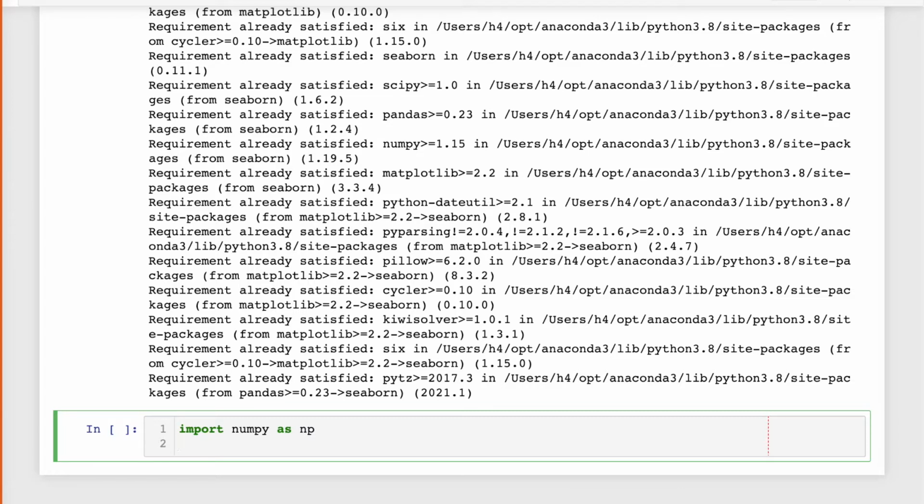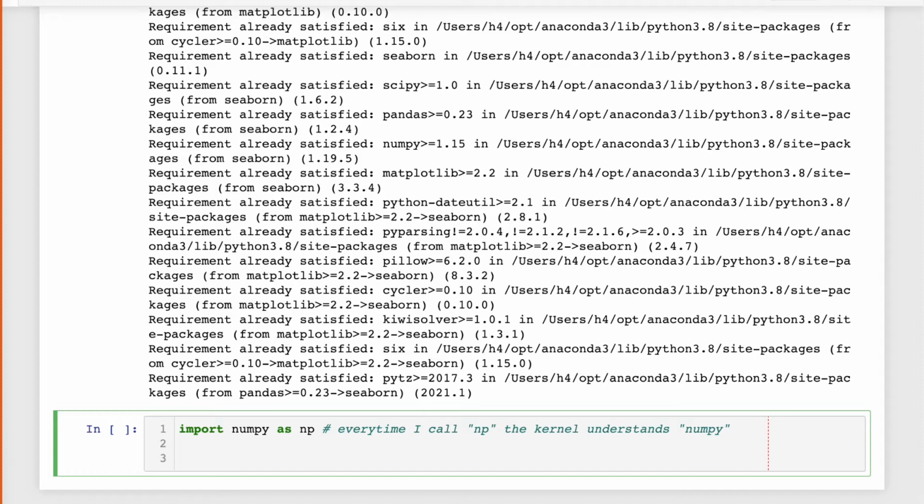Import NumPy as NP means that every time I call NP, the kernel understands NumPy. Okay, so I am opening the NumPy library.